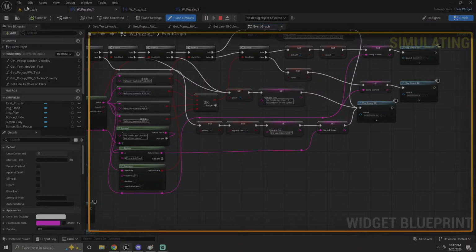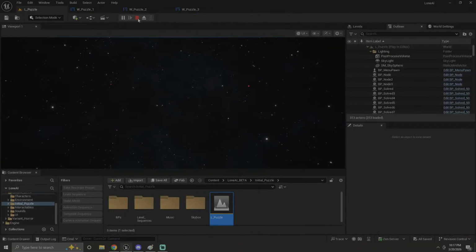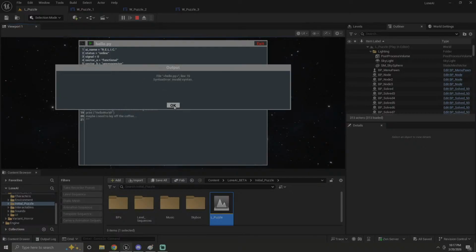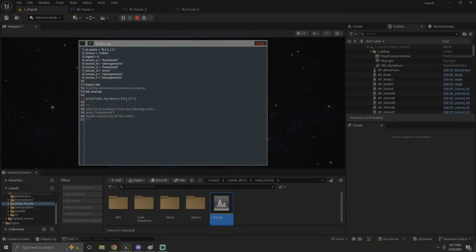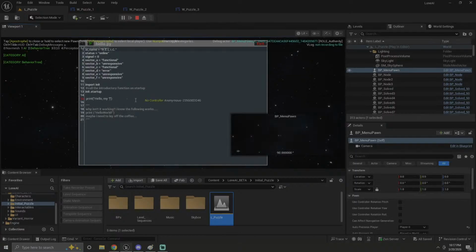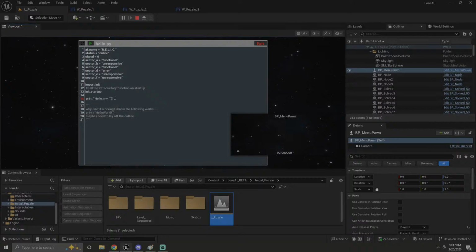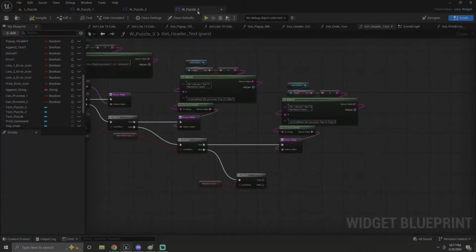File, save. That should be good. Oh, I was still running. Print. And what if we put another of these in there? Line 6. Okay, that's fine. Puzzle 3.